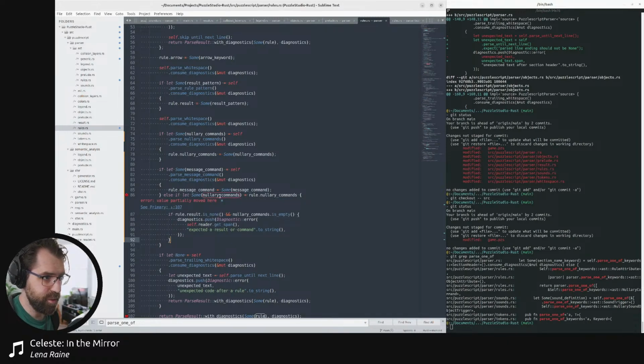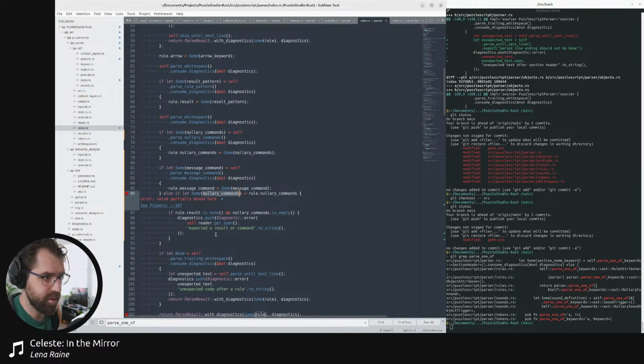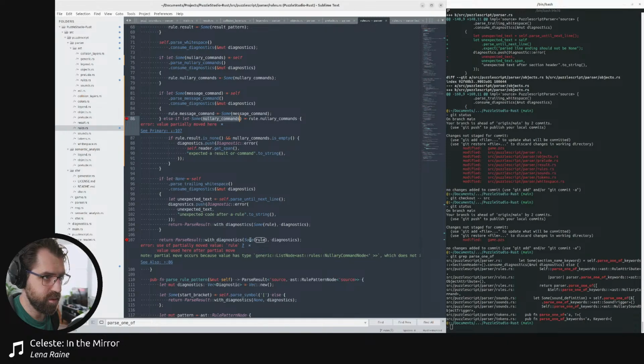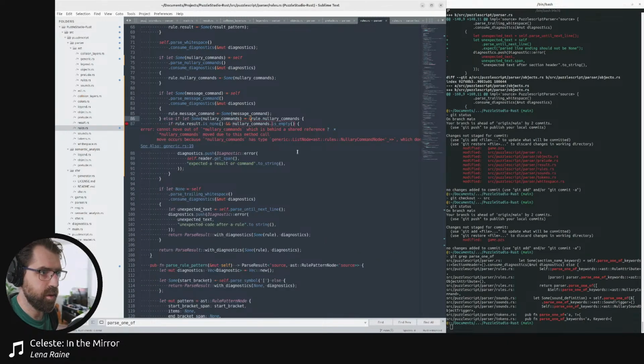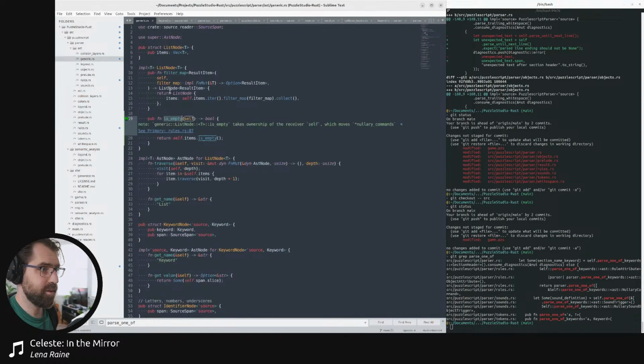Value partially moved here. Yes, good point.